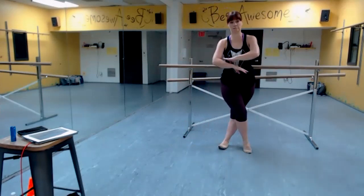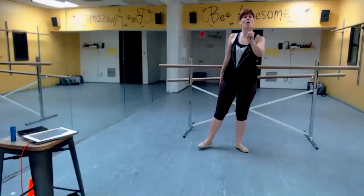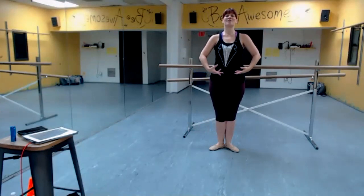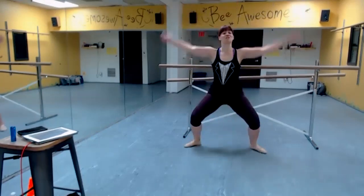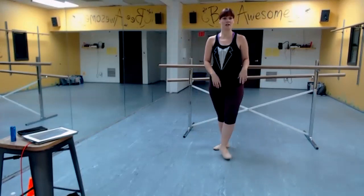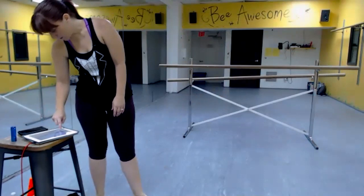Never cross them. Okay? So the combo goes four sautés, one échappé, two changements. Ready? Practice. Here we go. One and a two and a three and a four. Échappé, changement, changement. Good? Can you try the music? See how it goes? I think we can.